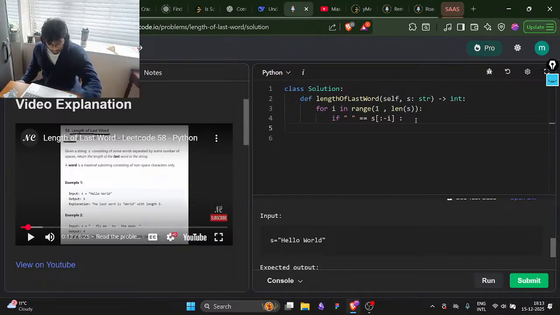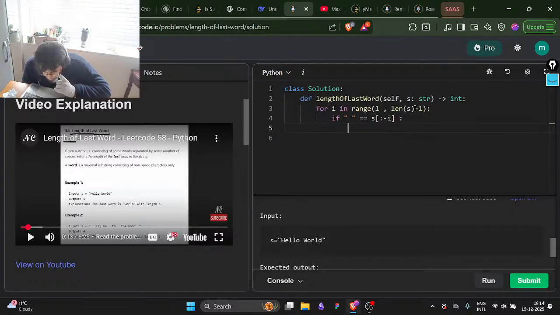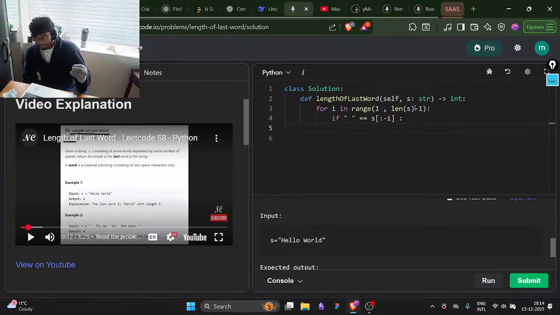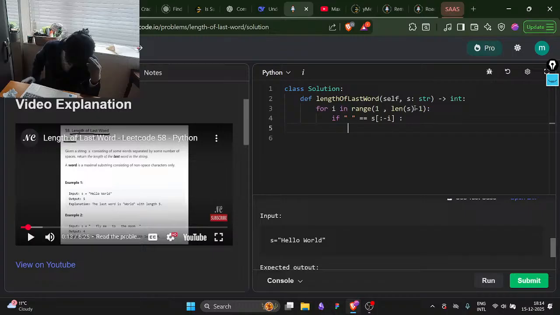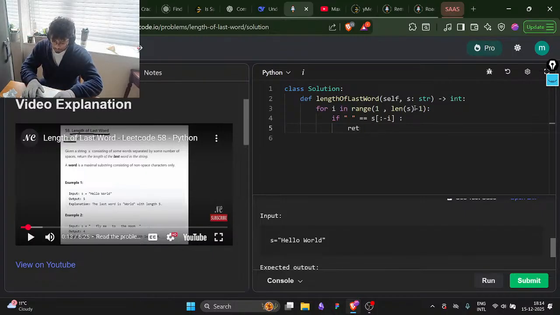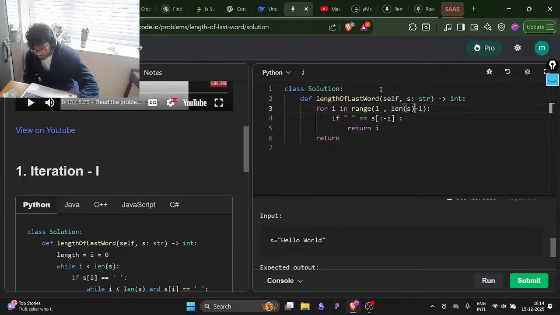I think there needs to be a -1. Bro, I'm feeling pumped. Low key. Okay, that makes sense. If the empty list is equal to string of -1, okay. If it is equal, you're just going to return i. If it is not equal, return null, I think. You still return i. I mean, return i.